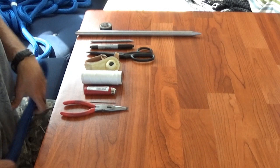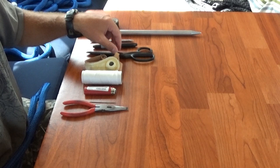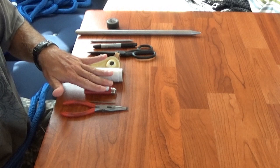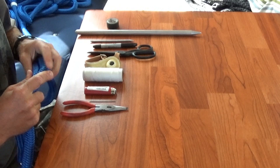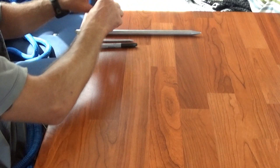The tools we're going to use: we'll need some electrical tape, the appropriate fids for whatever line you're using, a marker to mark the line, a pair of scissors, a sailor's palm, some wax thread, a lighter, needle, and pliers — because with this one it's going to be kind of dense and thick, so I'll need pliers to pull the needle back and forth. Most of this is going to be used for whipping the line at the end, which we've already seen, so we'll put most of that to the side.